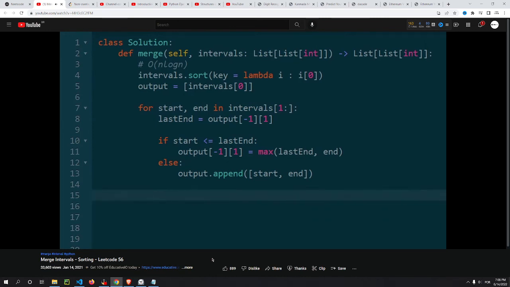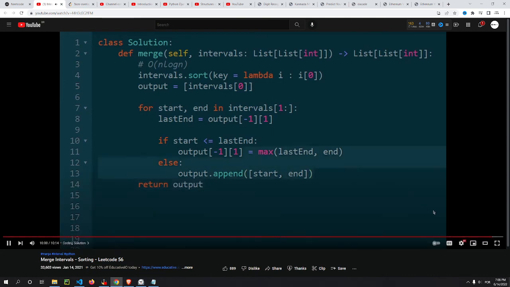And that's actually it. We didn't really have to do anything since we used the built-in sort. We took care of the main part of this problem, and all we have to do now is return the output. So this is a pretty efficient solution. I hope this explained a little bit of the intuition, and you have a visual picture of what is actually going on as we run this algorithm.